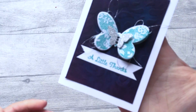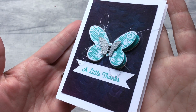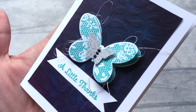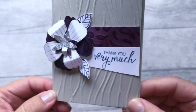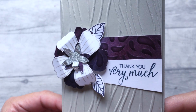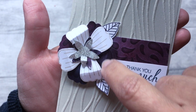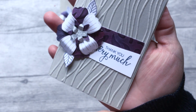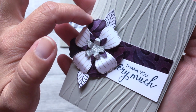So here I have a card sample made with that background. I have to say that it's not my favorite, but it's just an example, as you can make so many different things with this. And I also made another one, and I used it to make a banner and also the petals of the flowers. I think that paper adds a little bit of interest to this card, and it's just a very small example of the things you can make with this kind of paper. You can die cut or punch any shape from this paper.